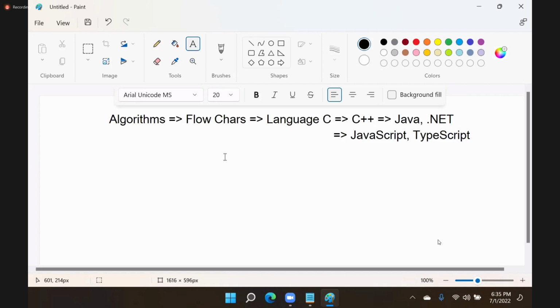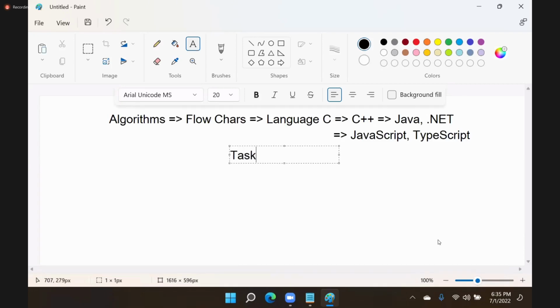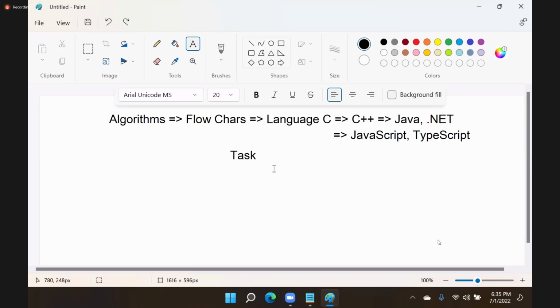For example, if I have to do one task, for this task we have 1,000 alternatives. For every alternative we have to write a program. That is artificial intelligence, because we don't know how it will think. It's robotics. Then there are so many consequences. That is very complicated, right? That is the reason many times when our friends and relatives come and say that I want to learn artificial intelligence, we say, shut up, just join this. Don't waste your time. Don't listen to other people, right? So artificial intelligence is not a concept for everybody.